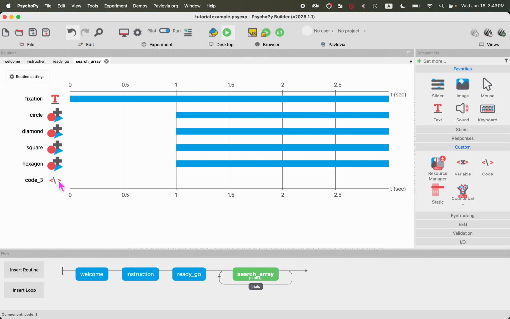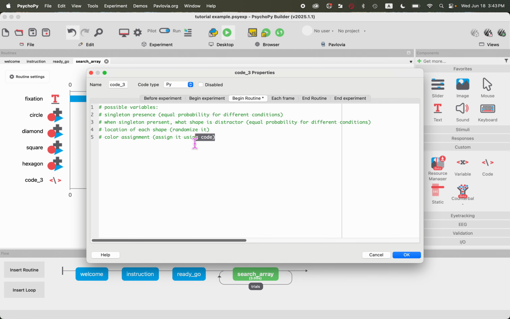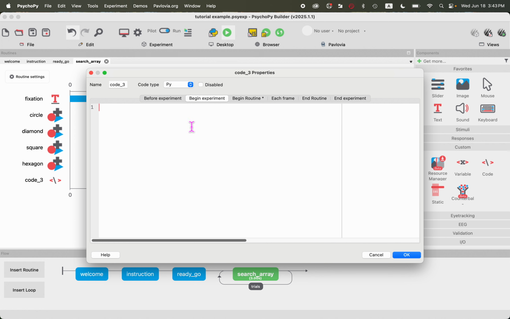Now let's return to our code component to keep assigning the other two variables. They need to be done in a relatively random manner, especially the location, and the color assignment will have to be based on the version. And to do the location assignment, let's first list all the possible locations, and we can list it under the Begin Experiment tab because the locations only need to be executed once. They will never be updated every time the trial is rerun. So let's first create a location list.